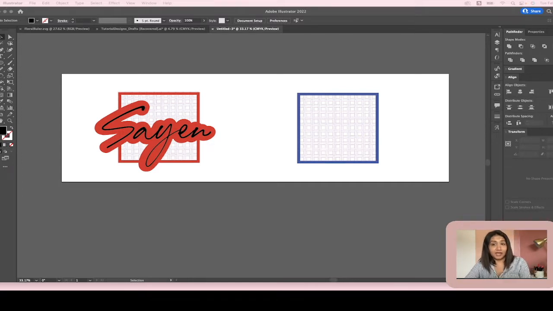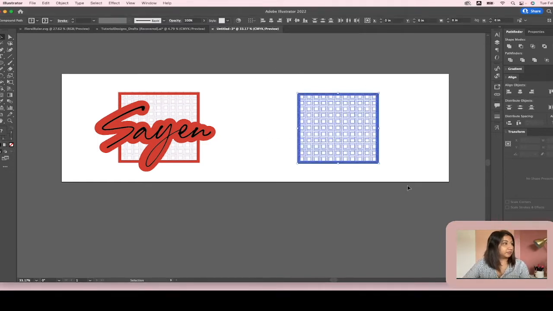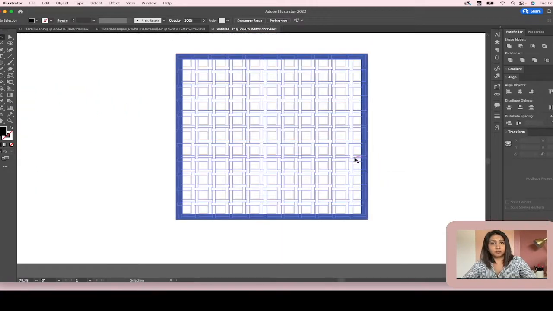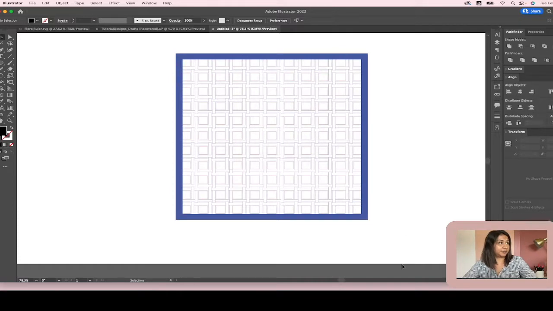Today I've actually taken a file that I've created that has a really fun basket weave kind of backer on it, and then a frame in the front. I wanted to show you guys a way that you can customize it and make it a really fun product to sell in your small businesses. So here is the file. That's the file right there, and that's what you would get once you purchase the backer file.